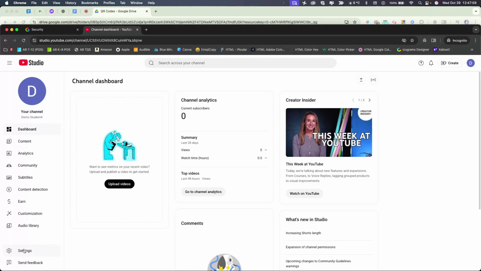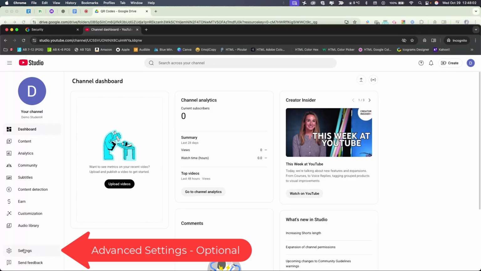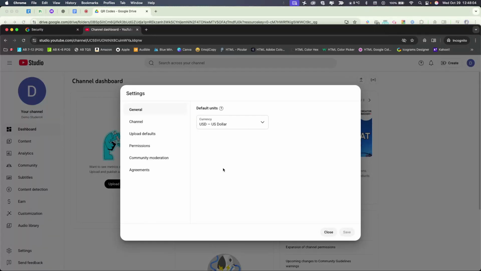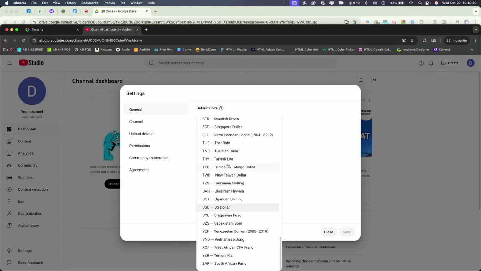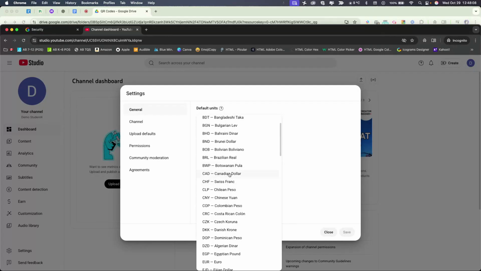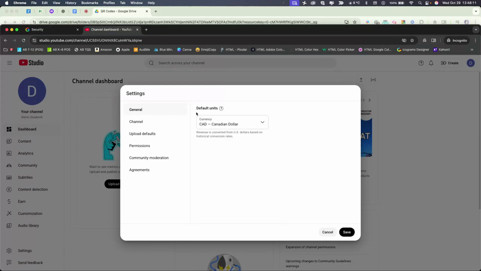If you want to do the advanced settings, then you can do this. So you can set your currency. Of course, we're in Canada, so you might want to set it to Canadian dollar. Just a note, this is for when you are actually monetizing your videos. As a teacher, you are not allowed to monetize or sell videos and things like that, or any kind of service, being a tutor for your own students. It's against the code of conduct. And so even though you set the currency up, you can't monetize videos that your students are watching.